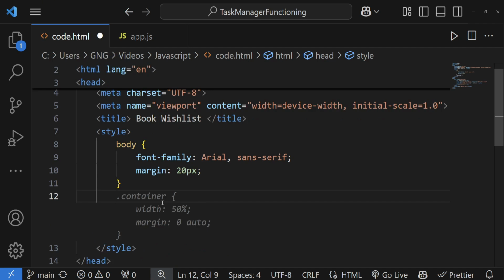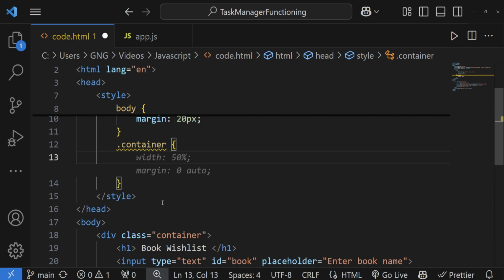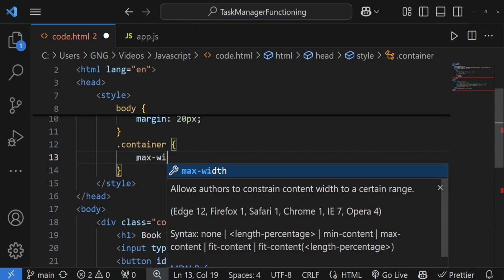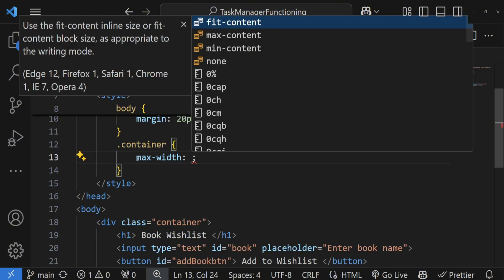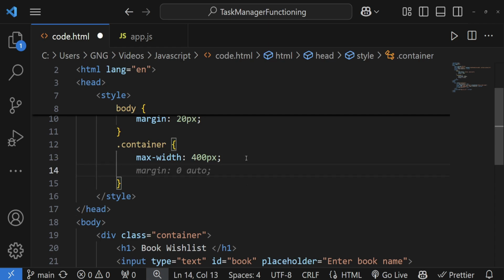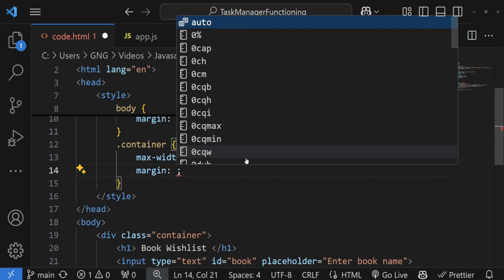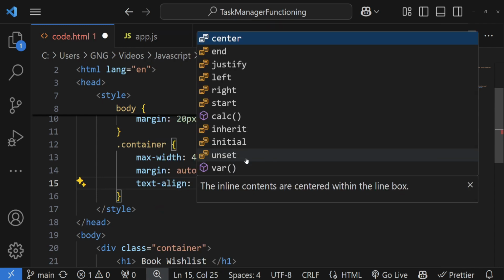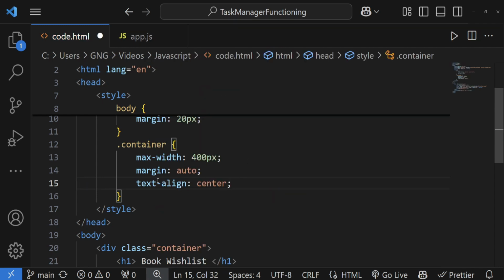So after writing the body, we're going to be closing our body accordingly. Then we'll add the container. Inside the container, you could be adding whatever things you want. So I'll say container. I can open the bracket, and in the container, I could change these things as whatever I want. I want to add max width to it. So max width, how much are we going to add? I'll say 400 pixels would be sufficient. So I'll add a max width of 400 pixels. After this, I'll add margin. I'll say I want to add auto. After this, I'll text align it in the center. So this is going to be happening perfectly.